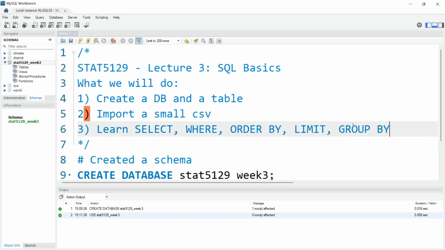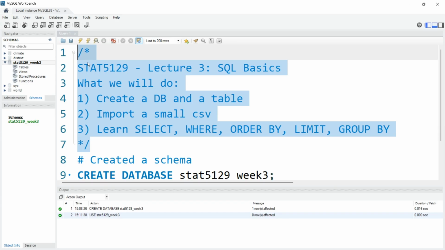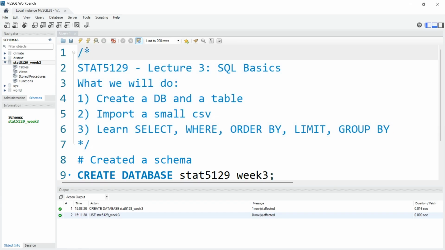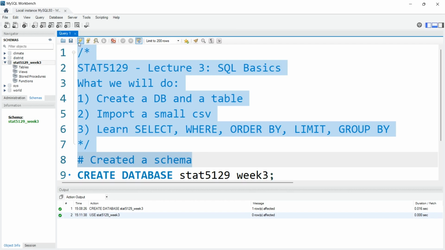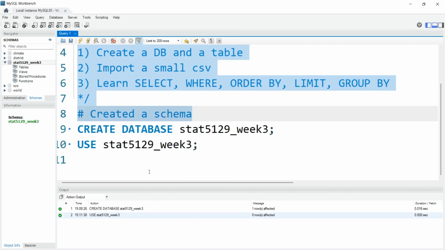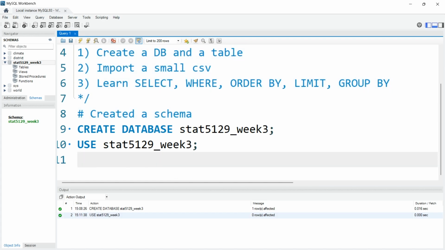You will see that these are different things that we can do, and you can put them in between multi-line comments. Multi-line comments mean you will need to write a forward slash asterisk, and you close it with an asterisk forward slash. Then you can write whatever you want in between. That will not be treated as code, but it will be treated as a comment. If you execute that, it doesn't give you anything, it's just a comment. That's one thing that I wanted to share with you for the time being.